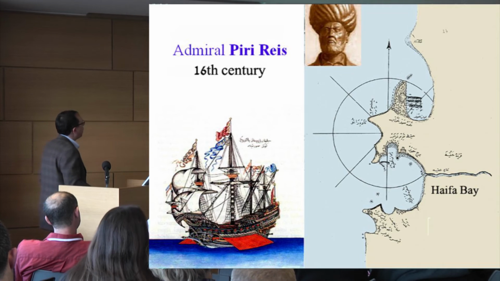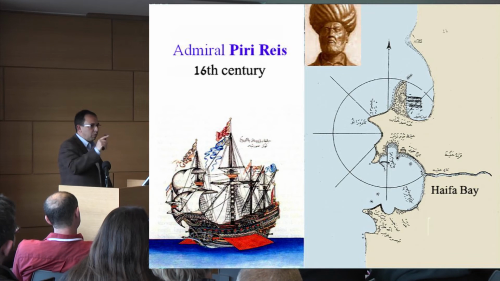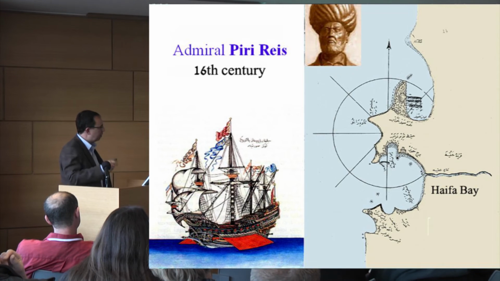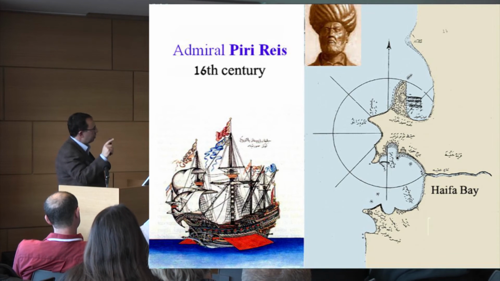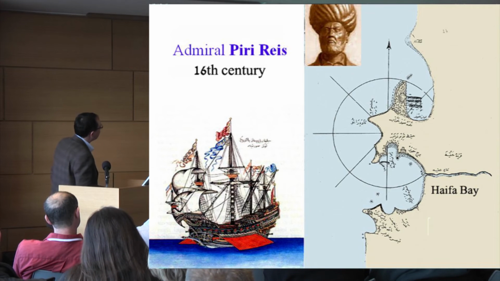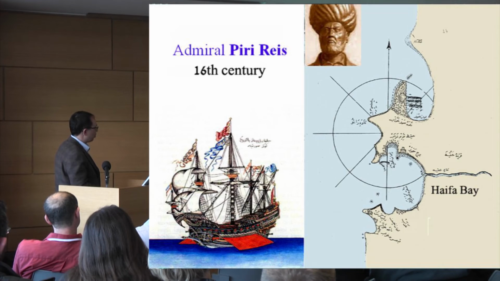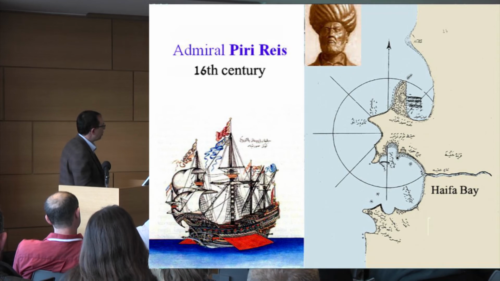After that, we have the map of, actually it's a chart. I will explain immediately what the difference is between map and chart, because charts are for mariners, for navigators at sea, and maps are for topography and people on the land. And the focus of these two methodologies is much different. So the second one is Admiral Piri Reis, the Turkish admiral, hydrographer actually. And you can see here Haifa Bay. Here is Tzor, yes, Tyre, and Caesarea is here.